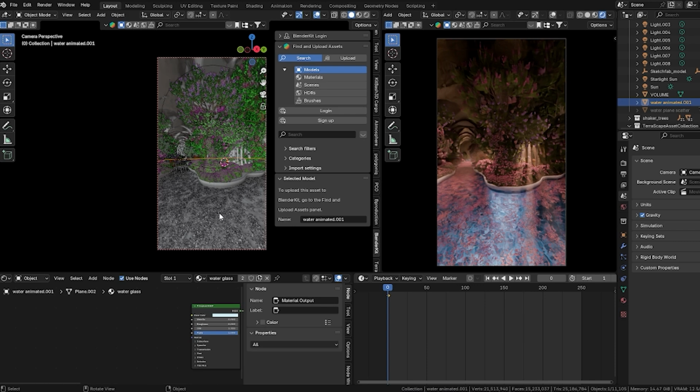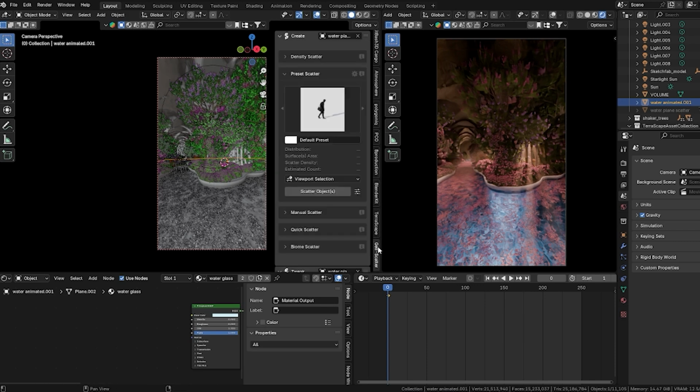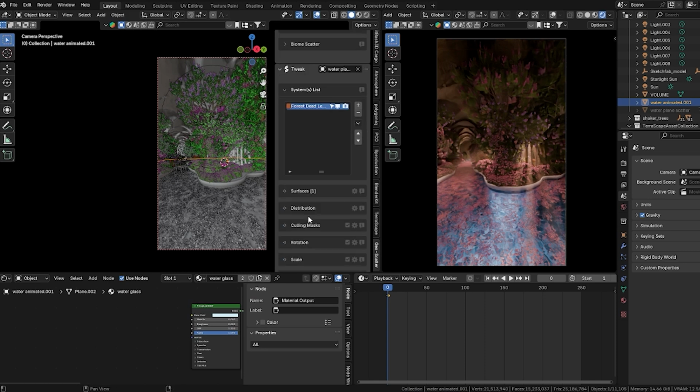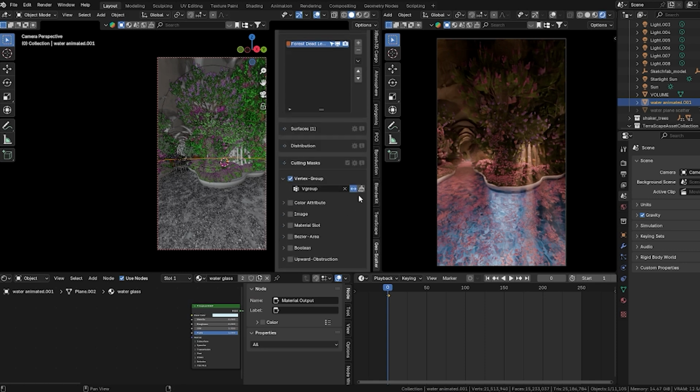So for a scene like this, for example, here I've got this water and I've actually scattered particles on it using an add-on called GeoScatter here. It just helps me have some really good control of exactly where I paint things on. So I've painted these leaves in to be on the water here as if they've fallen from the trees and plant life above.